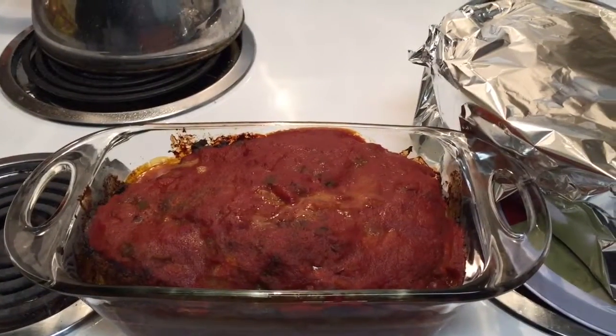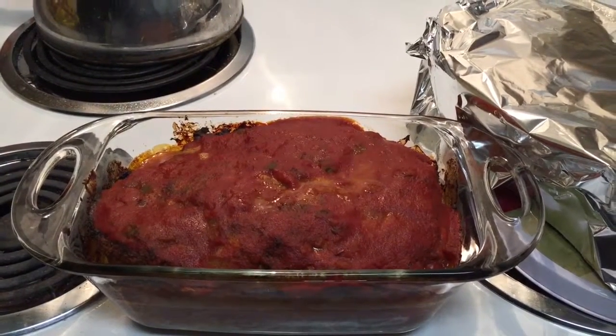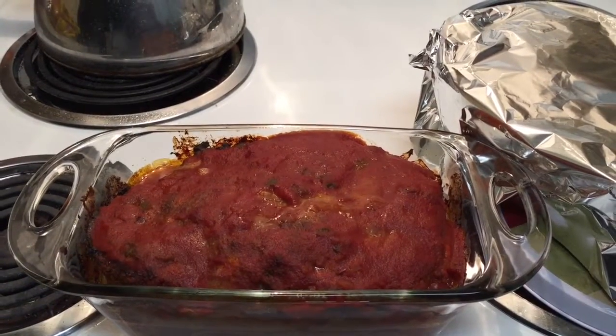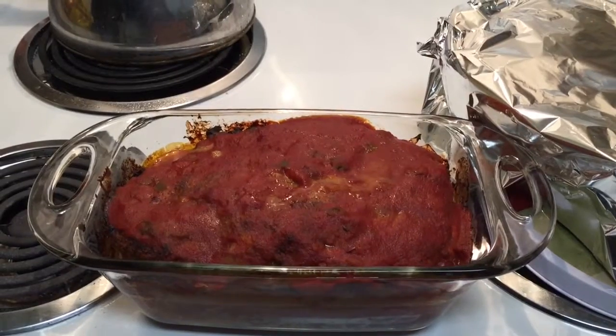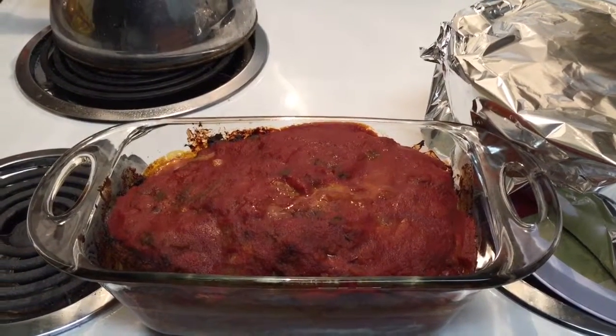The meatloaf baked an additional 10 minutes, so the total time is about an hour and 10 minutes, so it's about 70 minutes worth of cooking time. But anyway, it's ready, and you may want to let it cool down a good 15 to 20 minutes before you slice it.